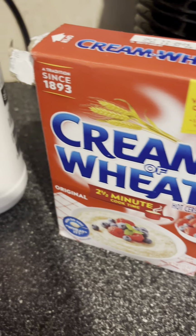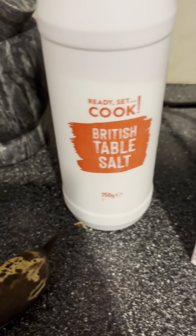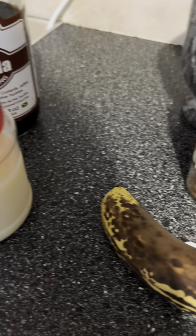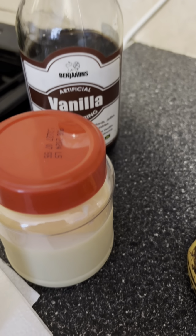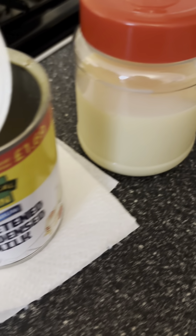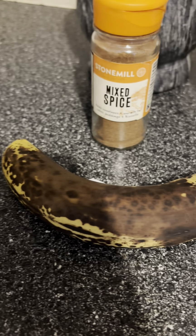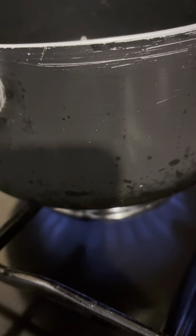So here I'm making cream of wheat porridge. As you can see on the box, I use a pinch of salt, mixed spice, and one banana. I'm going to add a banana for flavoring, a little bit of vanilla. I sweeten with condensed milk, and here they are again.